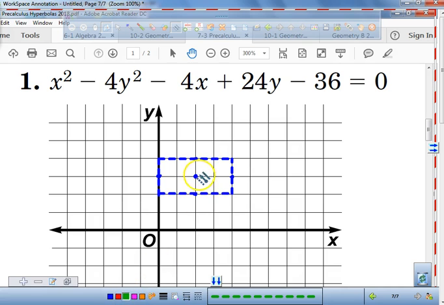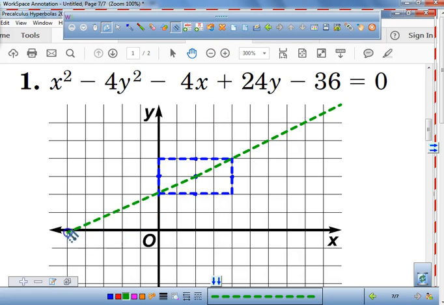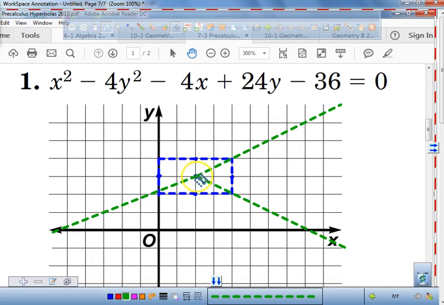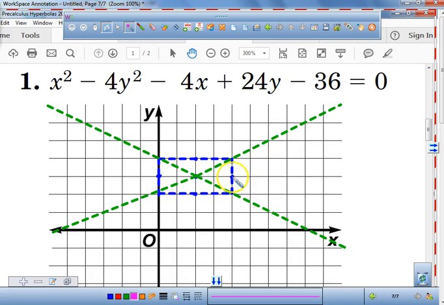We're going to go ahead and draw in some asymptotes. From the center point, we go up 1 over 2, up 1 over 2, up 1 over 2, keep going, up 1 over 2. I'm also going to go down 1 over 2, down 1 over 2, down 1 over 2, down 1 over 2. There's one of my asymptotes. Right there. Here's my other asymptote. From the center point, going down 1 over 2, 2, 2, 2. Aha! There are my asymptotes. This point right here is a vertex. This point right here is also a vertex.